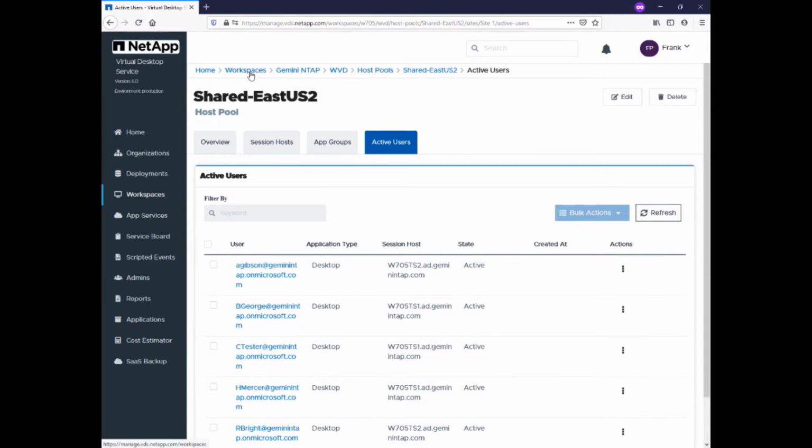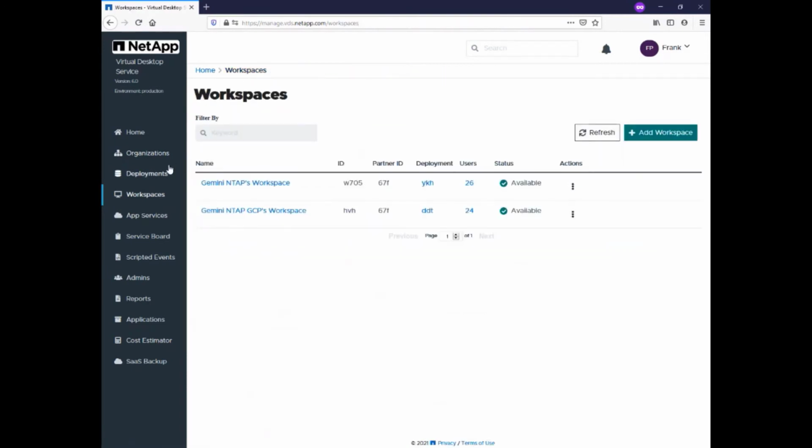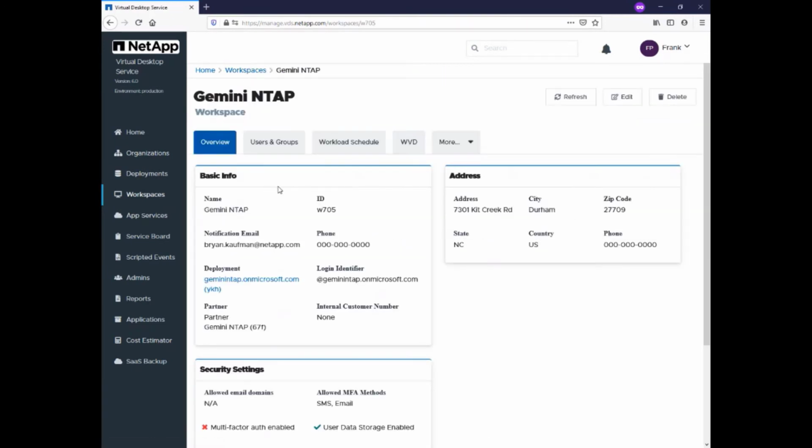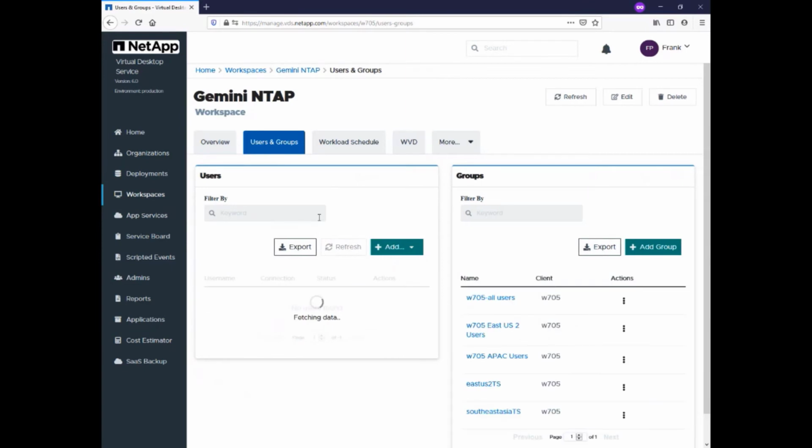So I'm gonna hop back over now to the bigger workspace and show you a couple things in here outside of that, because at the end of the day, you don't just simply set up Windows Virtual Desktop and you're done. You're actually trying to provide an end user computing platform to the users, to the customer, or to the end users. And so there are some helpful things in here around doing that.